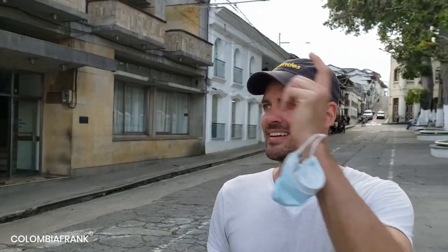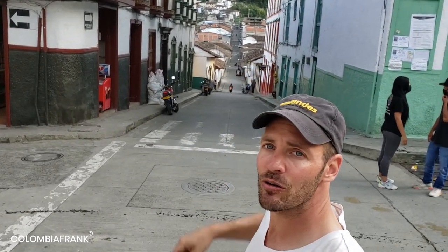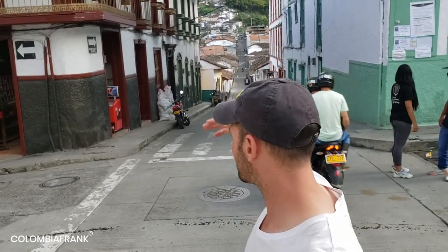And this road here is also very cool. You have also nice buildings. And you see, it goes all the way up to there. And I was there. But the interesting part is actually here. That's why it's much better than Salento, because you also have the wax palms. You have a big forest you can actually visit, which is great, very close. Now with the new road, like 20-30 minutes.